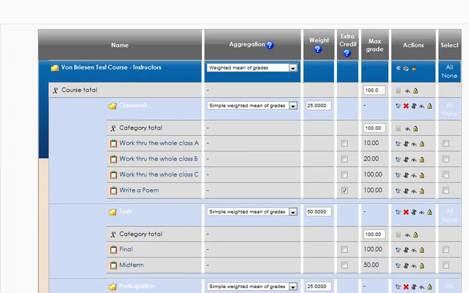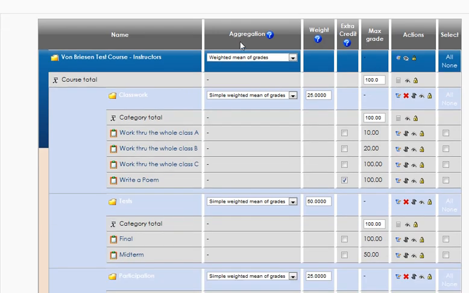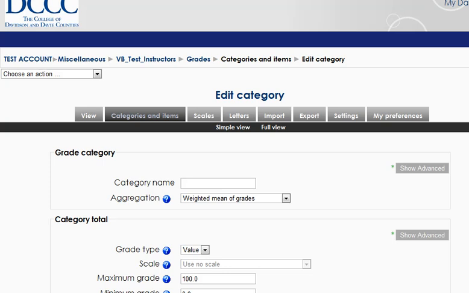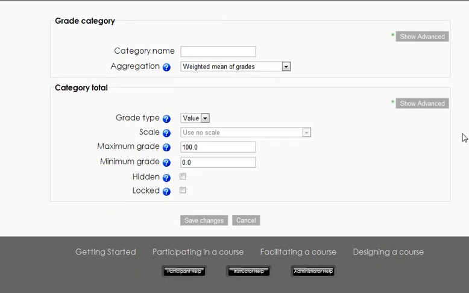And the one other thing I think I would do is I'll go to the parent overall category, if we can call it that, and I will edit it. And I will change under category name, I'm going to actually call it final grade. Although final is a tricky word because it could mean their exam. So let's say overall grade, so as not to confuse people, and they would think that was the final exam, which it's not. We're leaving it at weighted mean, which we said on the other page.